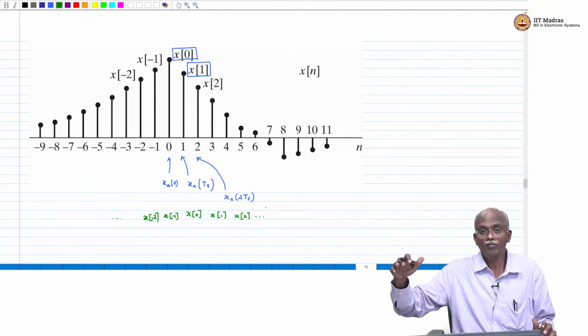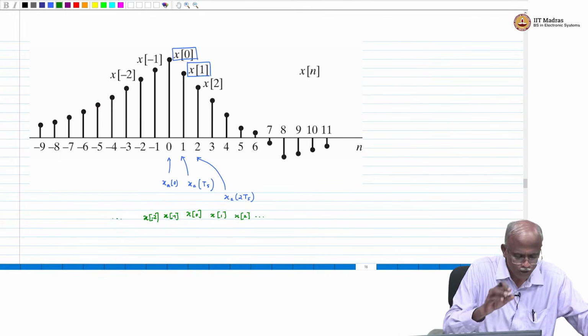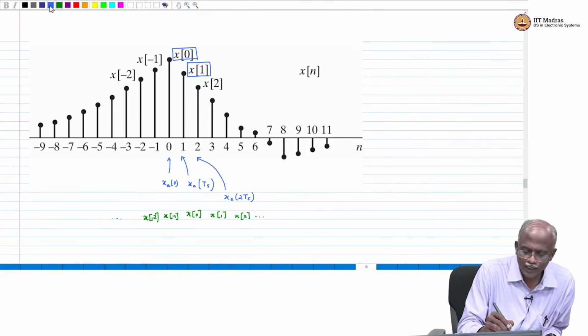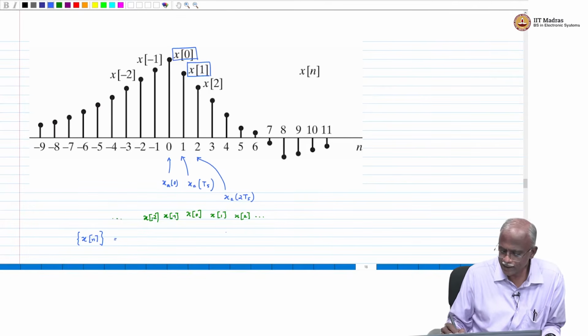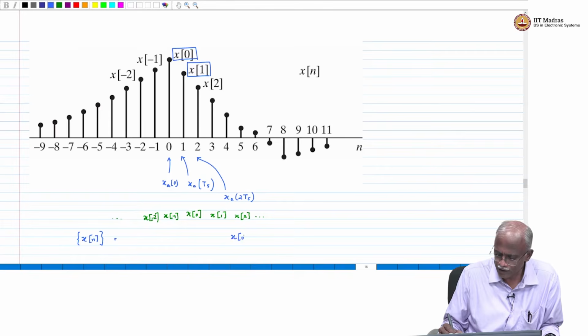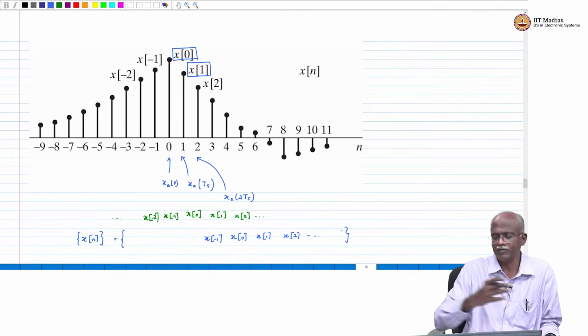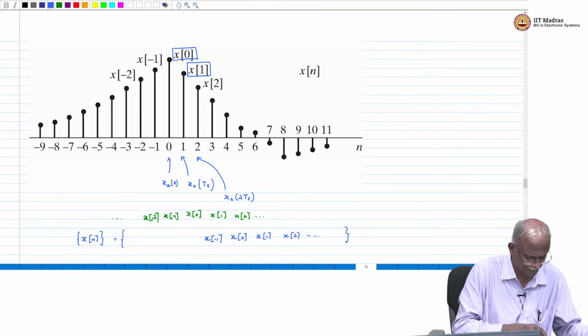A waveform became a sequence of numbers. That is the process of sampling and how we represent that. So, we can write down saying this discrete time signal x of n is a signal that has a value at 0, value at 1, value at 2 and so on, and minus 1. So, basically it is a sequence of numbers. It can go from minus infinity to infinity, but it is a sequence of numbers. It is not a waveform.